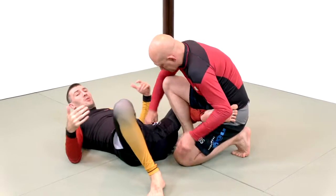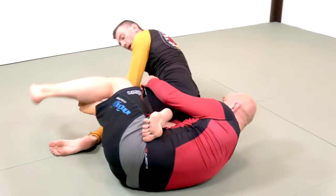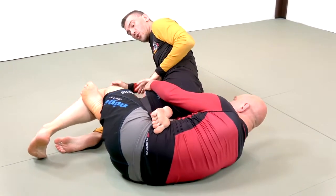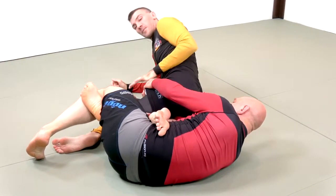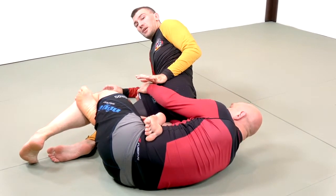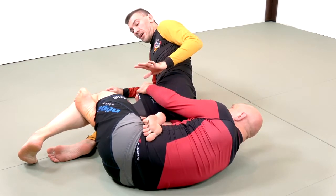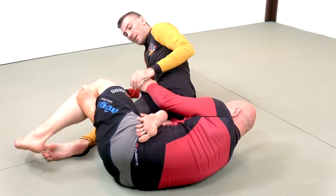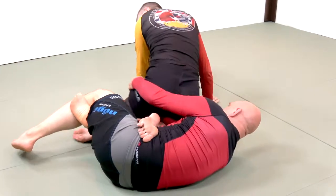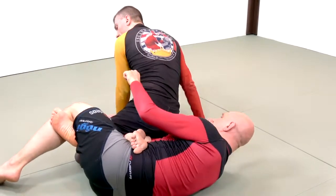And now let's get into level three, which is Stefan does manage to clear and he manages to roll through and we're here like this. If we end up here and Stefan has actually secured my hip, I'll be honest, I don't generally think that the calf slicer is a high percentage submission in terms of finishes, because even if you start to apply it, you're straightening your leg. I'm just straightening my leg, right? If you manage to get me really loaded up here, then yeah, that's doable.